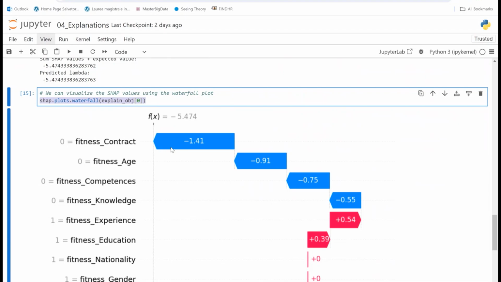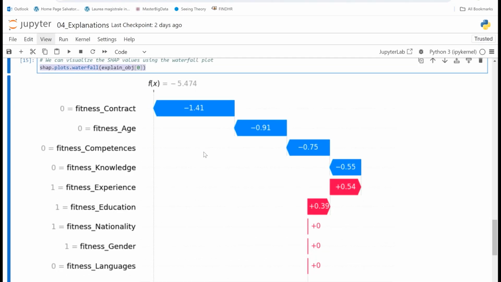For instance, here we see fitness contract contributes to lower the score. If the candidate in the next application is guided to be more willing to adhere to the required contract, that would be a suggestion for improving future scores. So the purpose of explanation is to understand why, but also to guide how to improve the score.